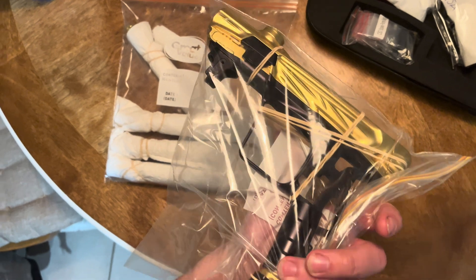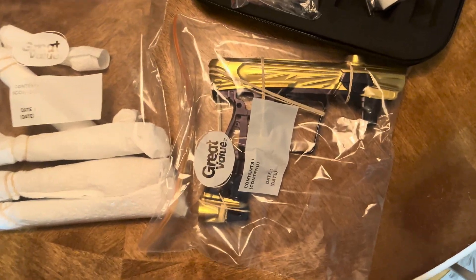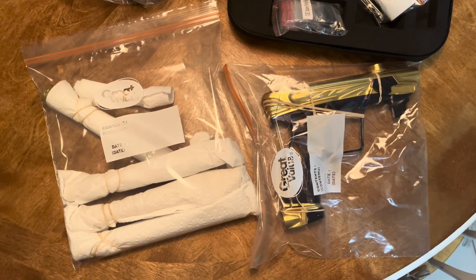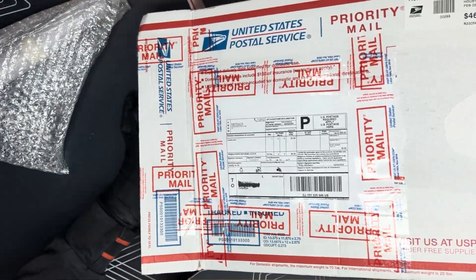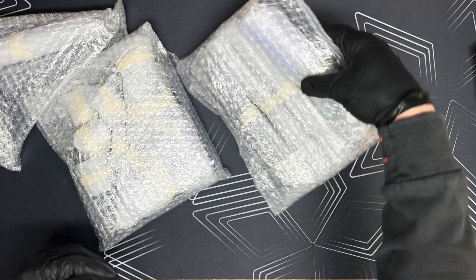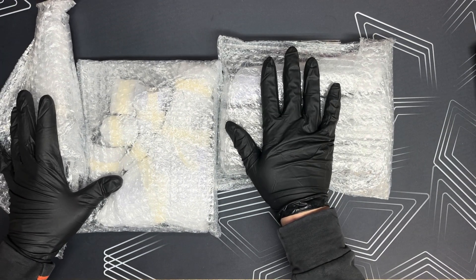If you were looking at that pricing sheet, you may have noticed at the very bottom it said disassembly and reassembly service for $50. If you're pretty tech savvy and want to save $50 like I did, you can disassemble the whole thing on your own time. It takes quite a while — it's quite the lengthy process. And disassembly is a lot easier than reassembly. If you can remember everything you took apart, good for you. I managed to do it — did it take a little bit of time? Yes. But we got it all done in the end.